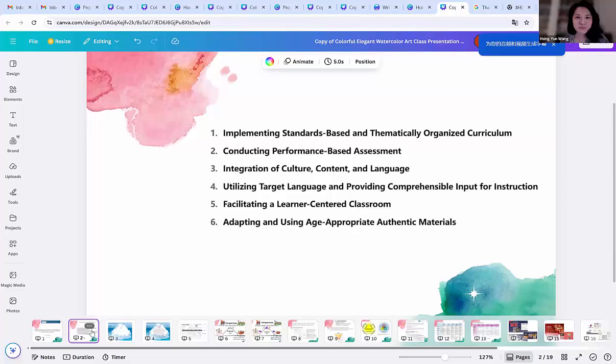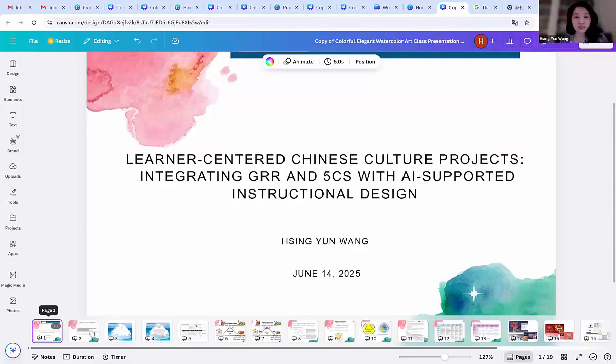As we can see, my topic is student-centered. First of all, I think we need to know our students well enough so that we know how to help them learn better. And as for culture, I feel it is very important because as a Chinese teacher, we teach not only language but also culture. I would like to say these can go hand in hand.